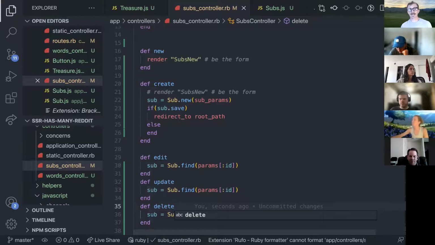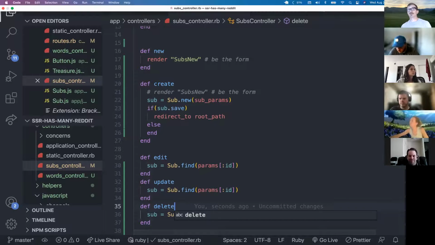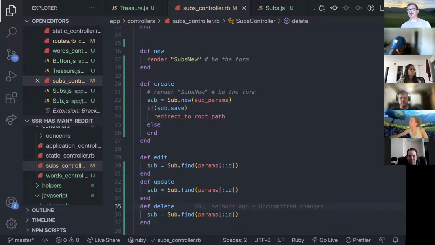For the show, edit, update, and delete, I want to find my sub. Now I'm kind of duplicating some code here. So with Rails, I can actually throw this in a function.